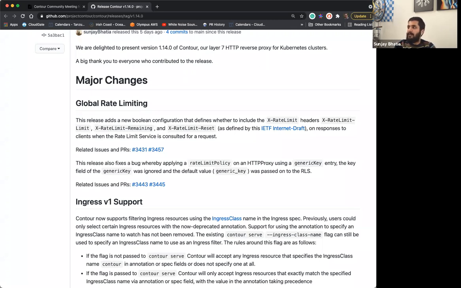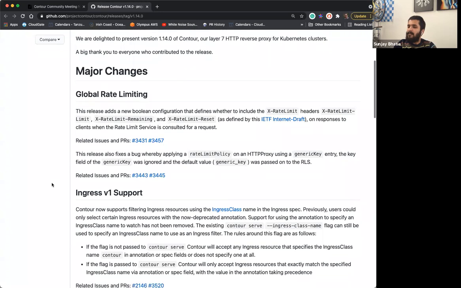So it'll tell you some details about the global rate limiting in your requests and in the response that you get on a request, like how many requests are left in your rate limit, and whatnot. You can check out some of those issues and PRs and the links over there. He also fixed a little bug in some of the global rate limiting attribute stuff. So that's some good contributions from Steve K, Chris.